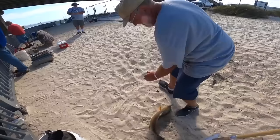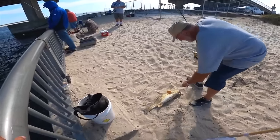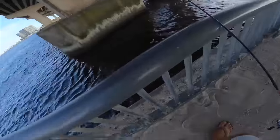Got him. Nice, man. They're running through. Yes, they are. Maybe they'll eat a feather crab. All right, that guy just caught another one on the bull minnow. There we go.